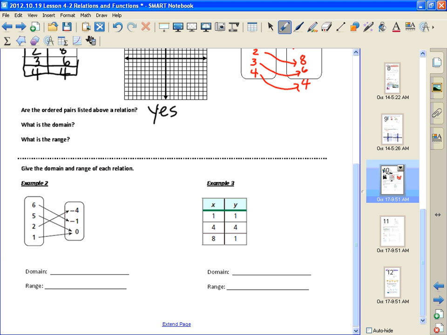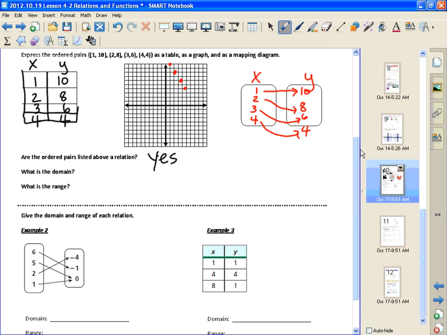Then for the domain, we talked about domain a second ago. What is the definition of domain? The set of X values. So here, to find the domain, I can just look right there because domain is X values. And when you list domain, you have to put brackets around it. So a bracket is kind of a little squiggly line that looks like that. And I would say my domain is {1, 2, 3, 4}, and then I close it with another bracket.